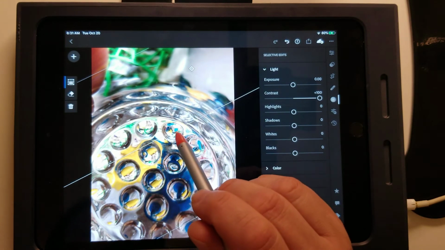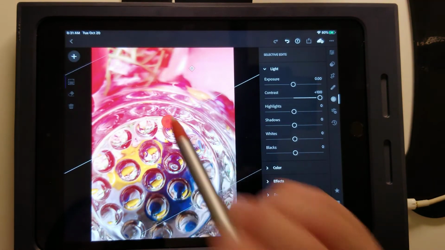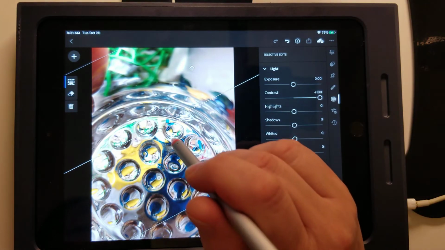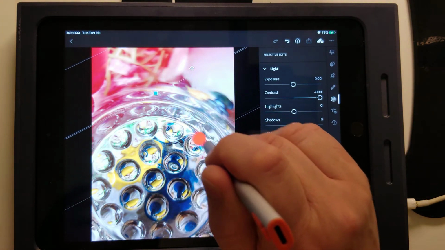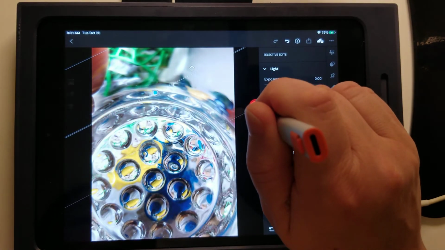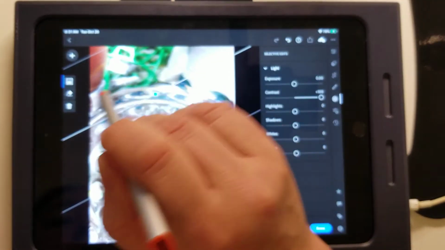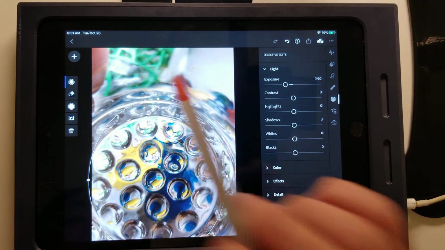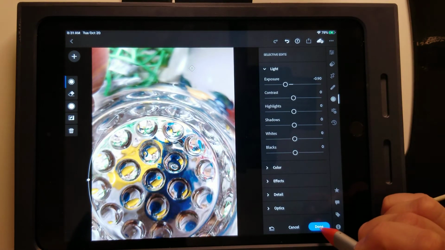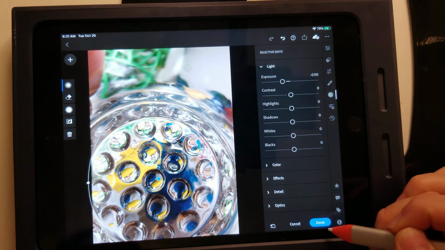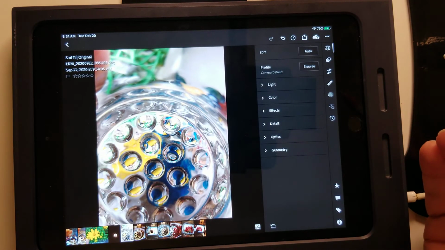What's nice about this, again, is I'm just working with this edit, but let's say I change my mind and said I don't really want that. I played around with it a little bit and I'm not really crazy about this particular edit. Who knows? So I can just take it and hit the trash, and that selective edit's gone. And when I'm done editing all this stuff, I can hit done down here in the bottom right hand corner, and I'm no longer selectively editing.